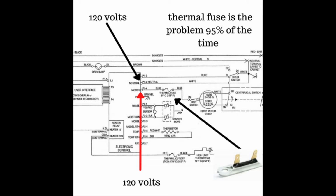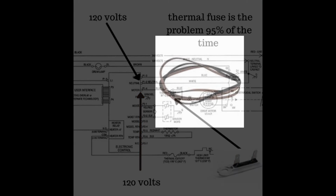Here's a picture of the belt and the idler pulley. Just check comments below and I will leave the part numbers for all these items.